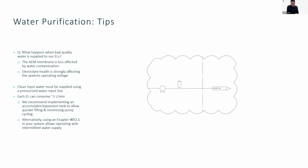If you are looking at implementing your own water supply system, there are many different commercial water supply systems available, but you can also make your own from your own clean water tank.